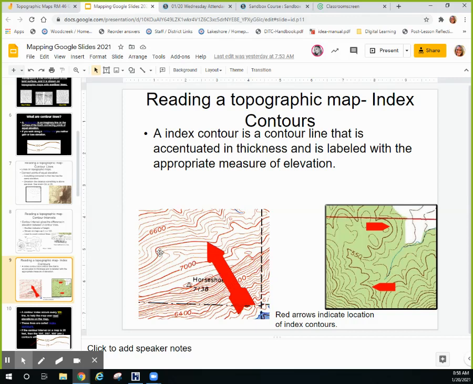So these bolded lines, your index, are for your reference. Index is the same thing as reference. In books, the index is where you go to reference certain things, or where the author references certain things to show who they referenced. So the index on a topographic map is for your reference, and it's going to tell you, for example, this bolded line is 700, and this bolded line is 660. If you know these, you can calculate the difference between the two, and it'll help you calculate the contour interval, and we're going to practice that in a minute.